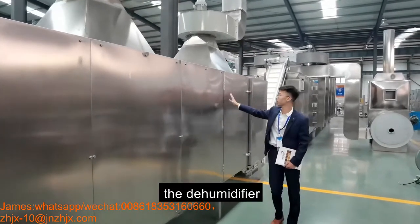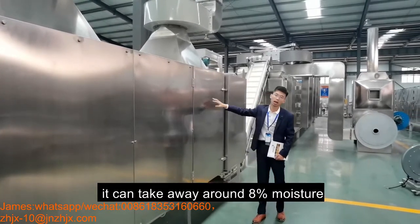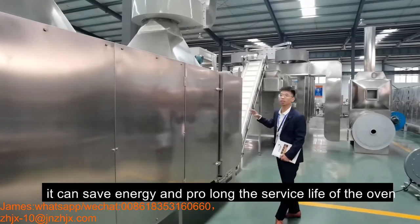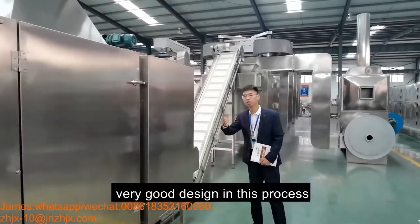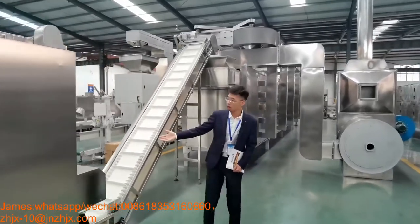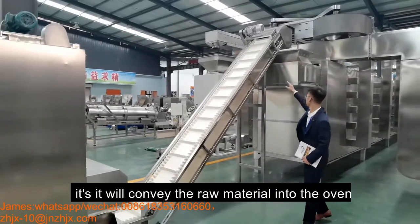And this dehumidifier can take away around 8% moisture. It can save energy and prolong the service life of the oven. Good, a very good design in this processing line. After the dehumidifier, it's our belt conveyor. It will convey the material into the oven.